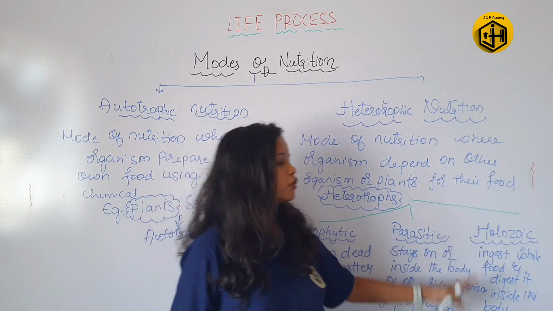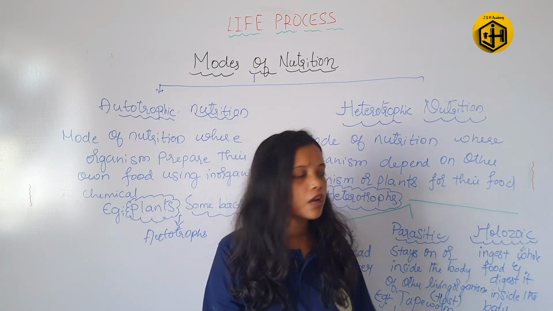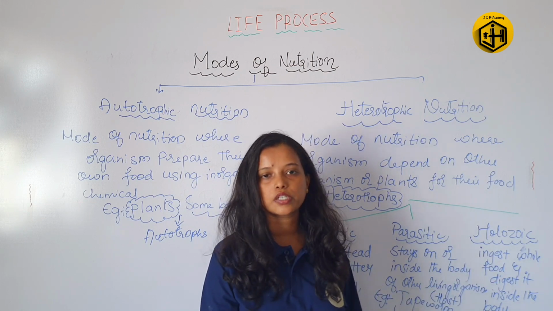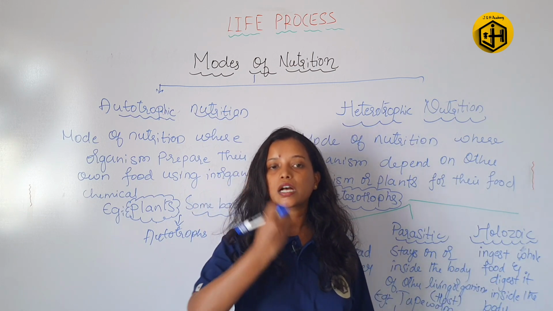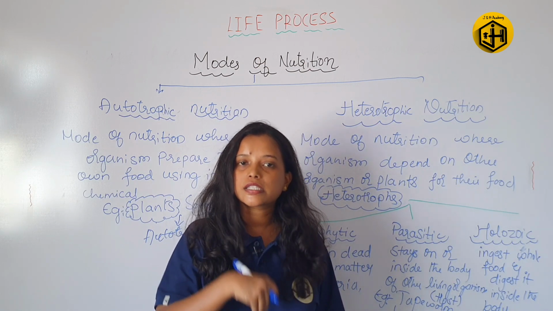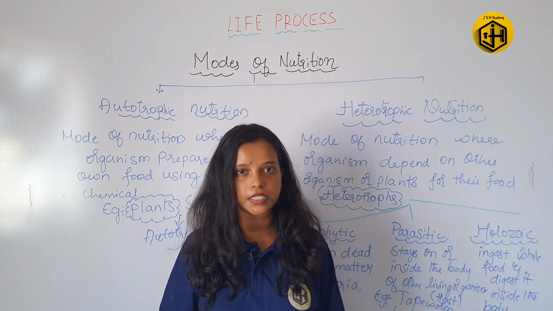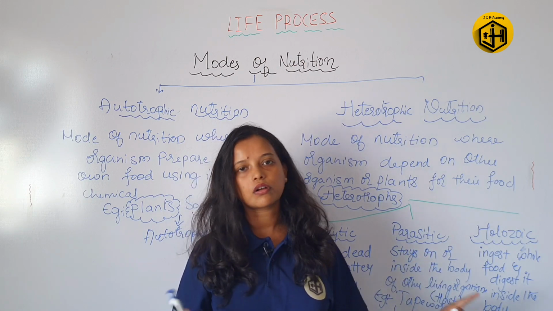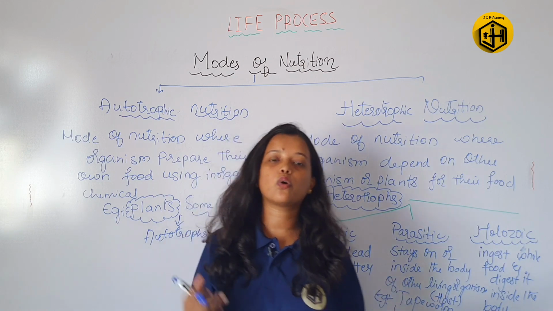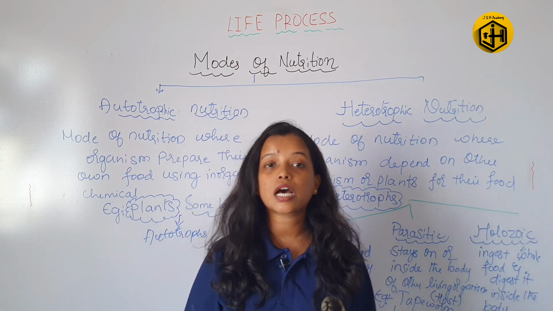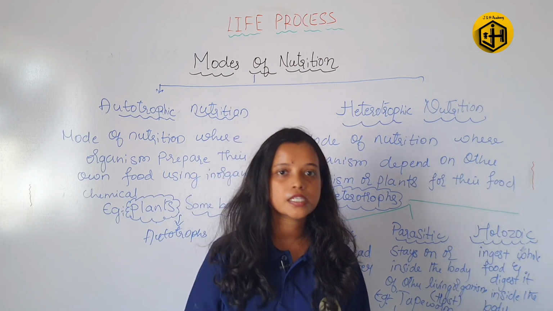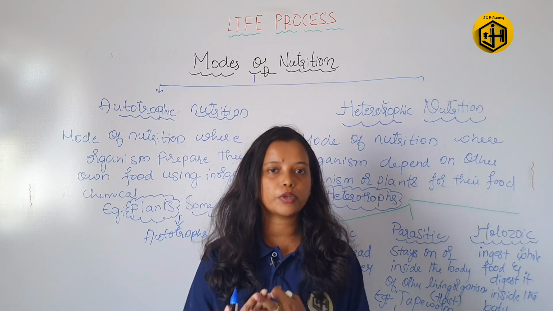So what example can you give for holozoic nutrition? All animals, humans come under holozoic nutrition, because we consume a whole animal or plant and digestion takes place inside. Is that clear? So we also come under holozoic nutrition. Holozoic animals are further divided into three types: herbivorous animals, carnivorous animals and omnivorous.